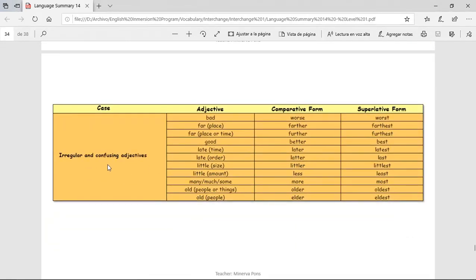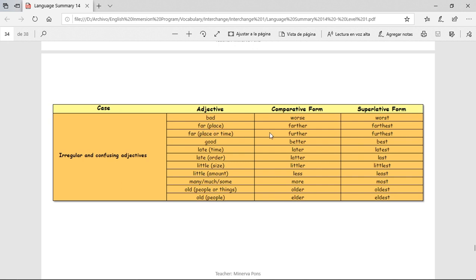And some irregular and confusing adjectives. These ones are good to remember. They have no specific rule because they are irregular, and it's good to remember. Bad is bad, worse, worst. Good is good, better, best. Okay? You cannot say "the gooder one." That would be incorrect. It's the better one. Or this one's the best. That's why when I say the example with me being the best teacher, that is not the case.